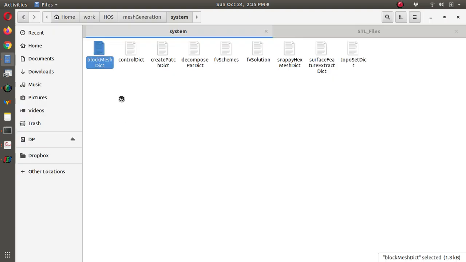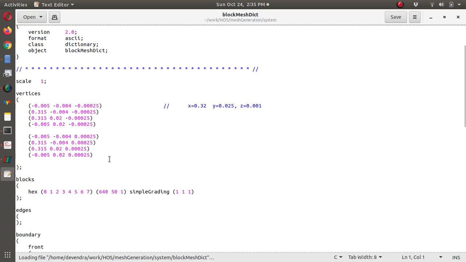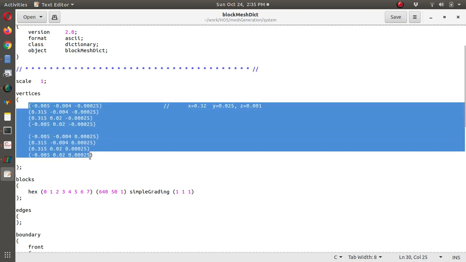Here is the blockMeshDict, which is inside the system folder, and when I open it we can see there are some coordinates. How many coordinates? A total of 8. These are the coordinates through which the blockMesh is generated, and it has created a rectangular shape in three dimensions, a box-like shape.